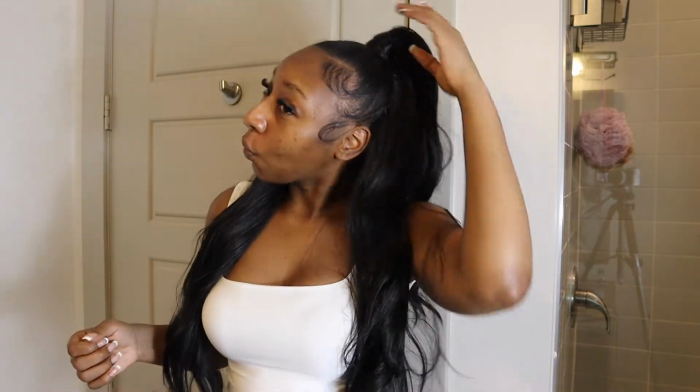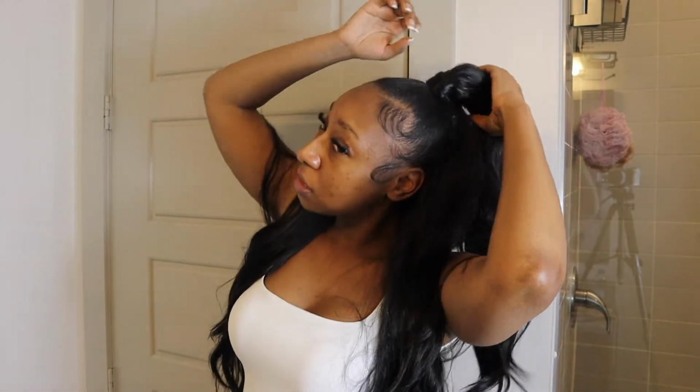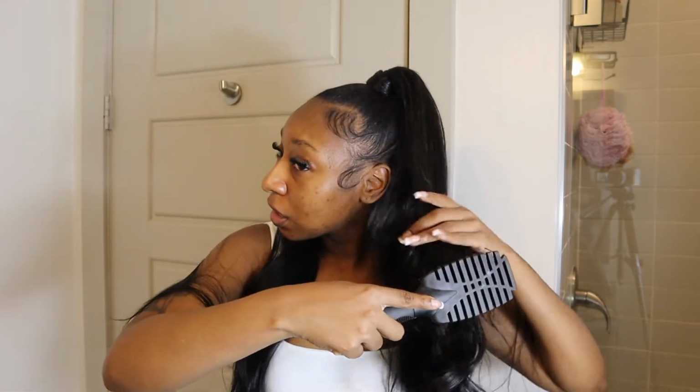Yes, I love that it's not like super curly. It's just like a nice little wave. Let me see this ponytail, because maybe I'm gonna have to brush it a little. I don't want it that curly.